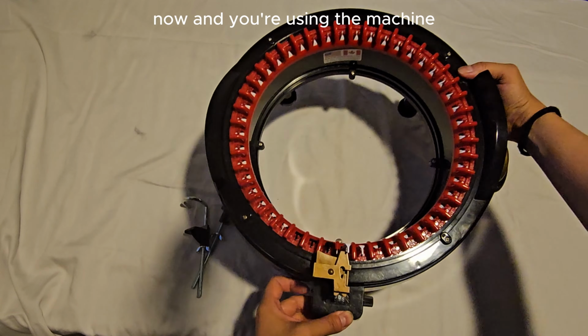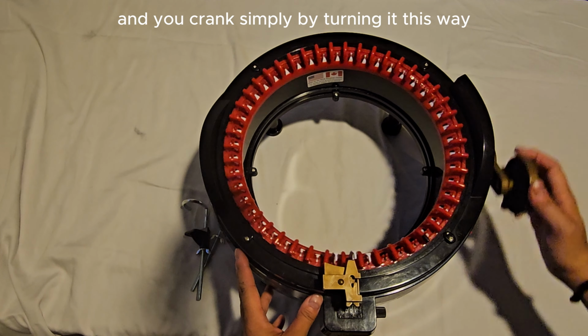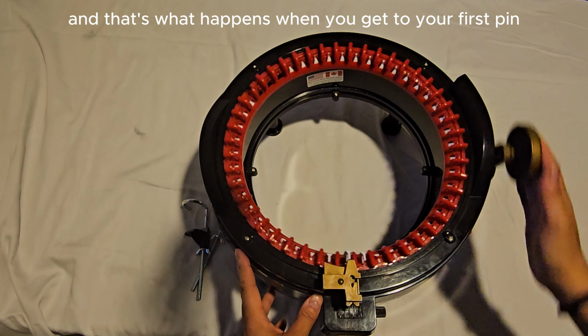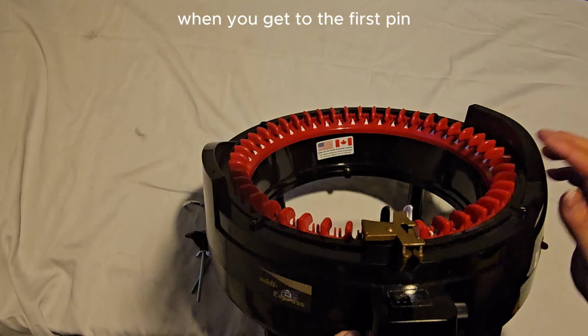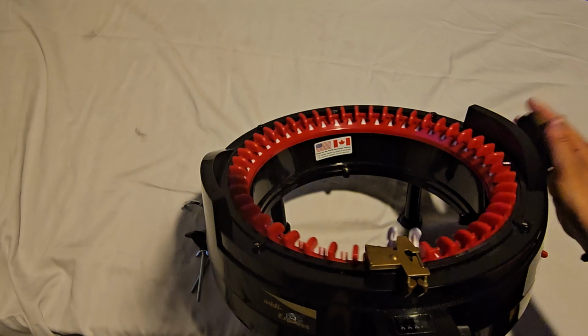Now when you're using the machine, face it this way towards you, and you crank simply by turning it this way. Now you heard that louder click, and that's what happens when you get to your first pin. And you'll notice all these pins are white. Turn it to the side so you can see it. All these pins are white. When you get to the first pin, that's number 1, that's black. And there you can hear the click.